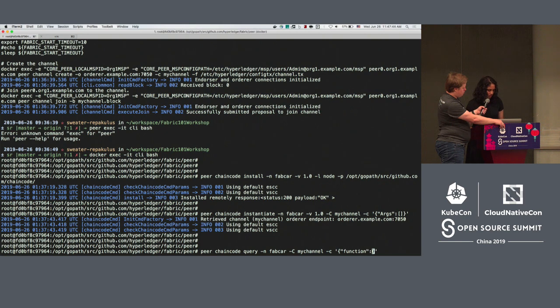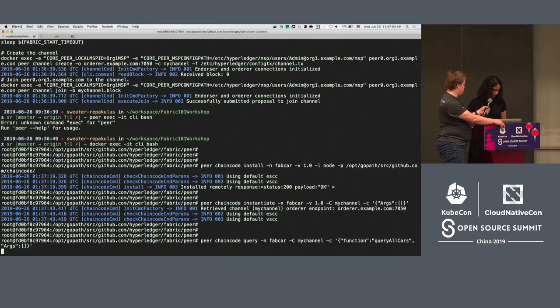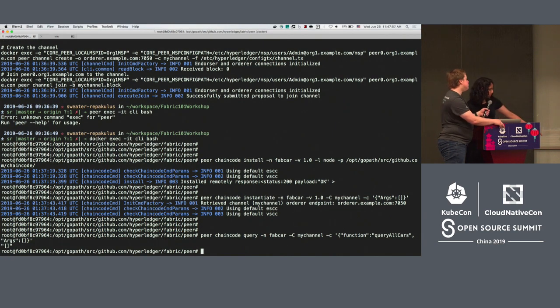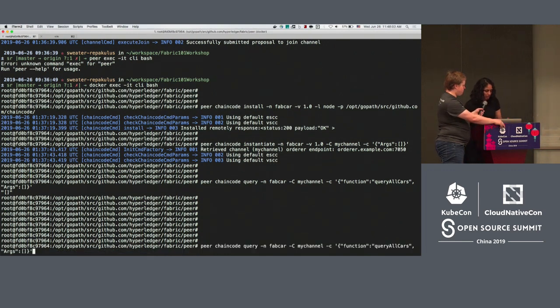And all I'm going to do is query all cars like that. That function doesn't have any args. Like this. And you can see what I get returned is all empty right there.